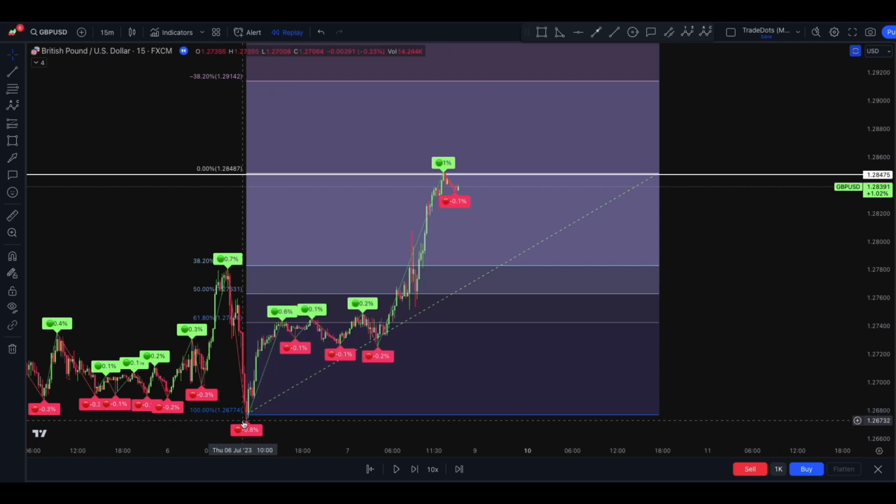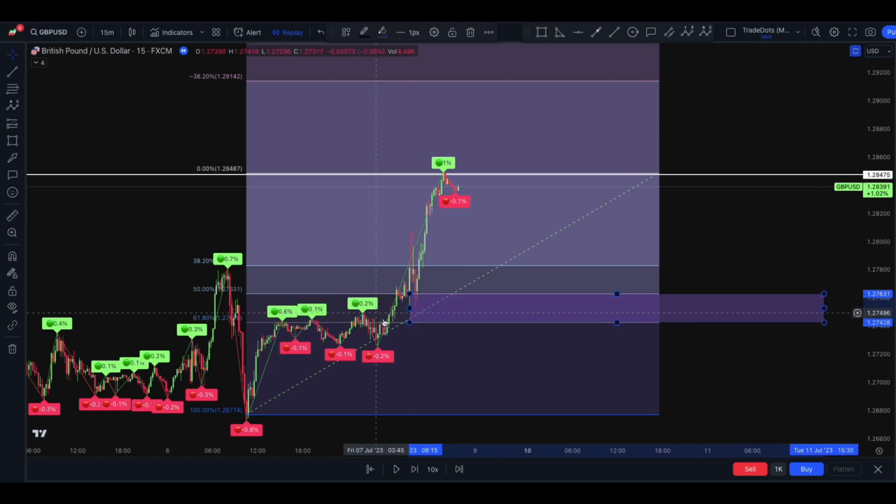First, we start from the bottom and drag the tool to the side, ensuring that the 0% point aligns with the top of the swing high. The most optimal entry price is typically found at 61.8%. However, prices between the 50% level to 61.8% level could also serve as favorable entry points.